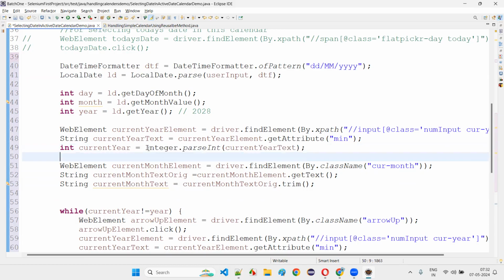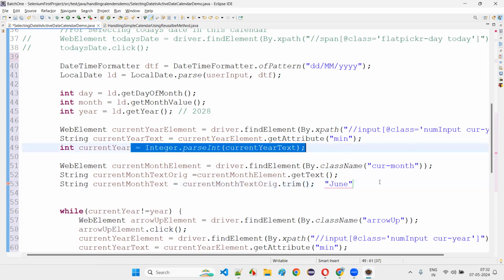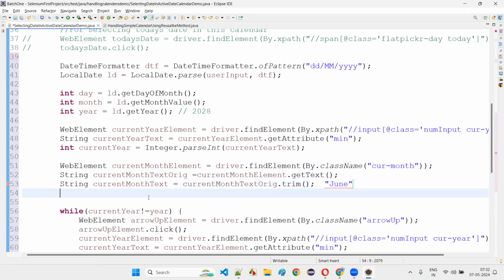Here, you cannot convert this into an integer number because this is in string format, right? For example, if it is June, it is like this. This cannot be converted to an integer number. Here, the month is in integer format, but this is in string text format. Text cannot be converted to an integer number. How to convert June into the respective integer month?